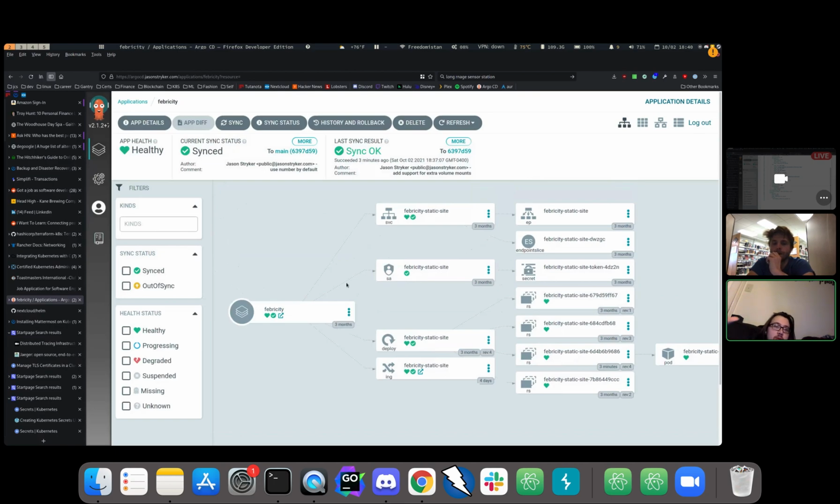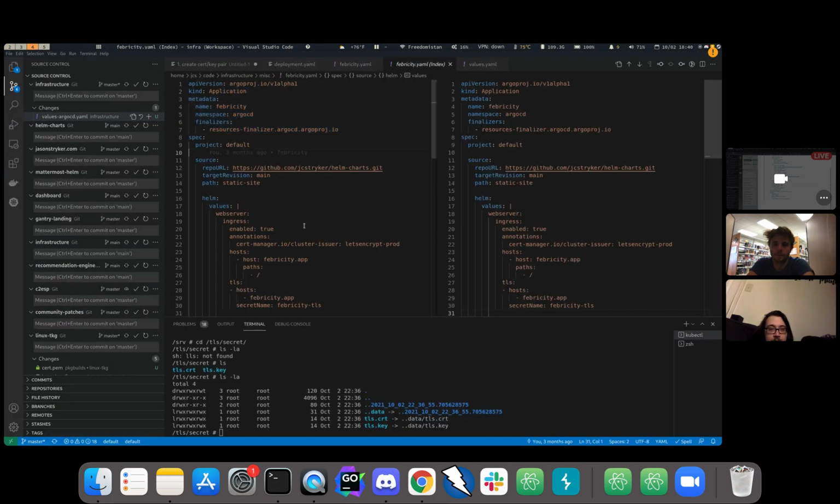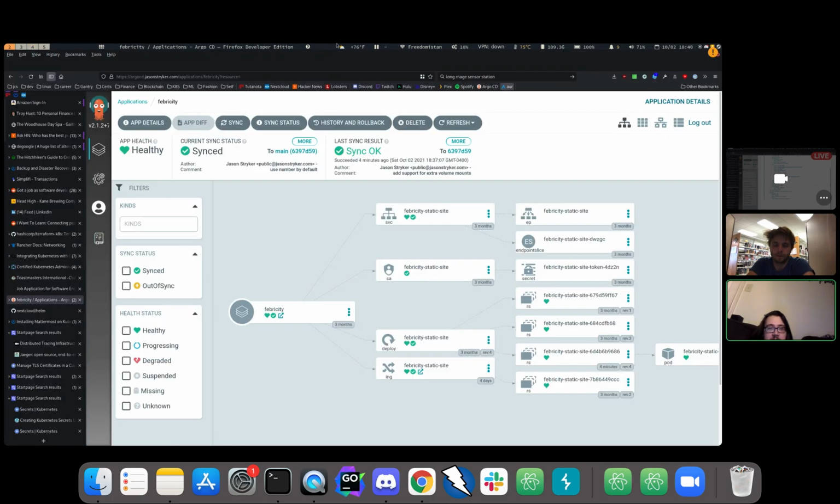Argo CD is a Kubernetes controller, so you create a Kubernetes resource type in Kubernetes that the Argo CD UI will show to you. So that's what this is. When I applied this file right here, it creates this application here in Argo CD.